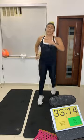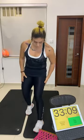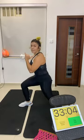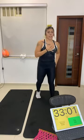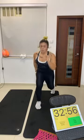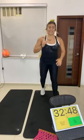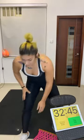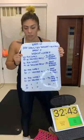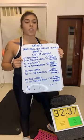37, 38, 39, 40. Your legs are starting to feel it. But don't forget to keep your chest up. Chest up, land really soft. I go only 10. 2, 3, 4, 5, 6, 7, 8, 9, and 10. So for you, if you're joining, I just did my 50 plyo lunges. I'm gonna go for 50 overhead presses.